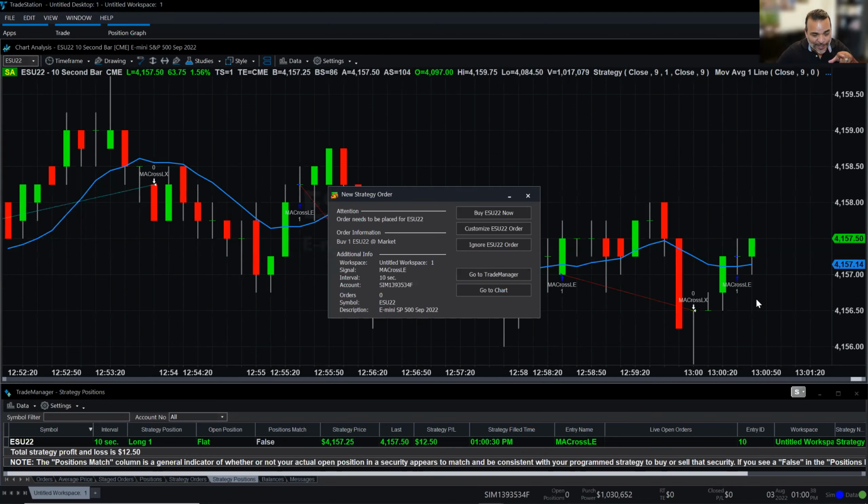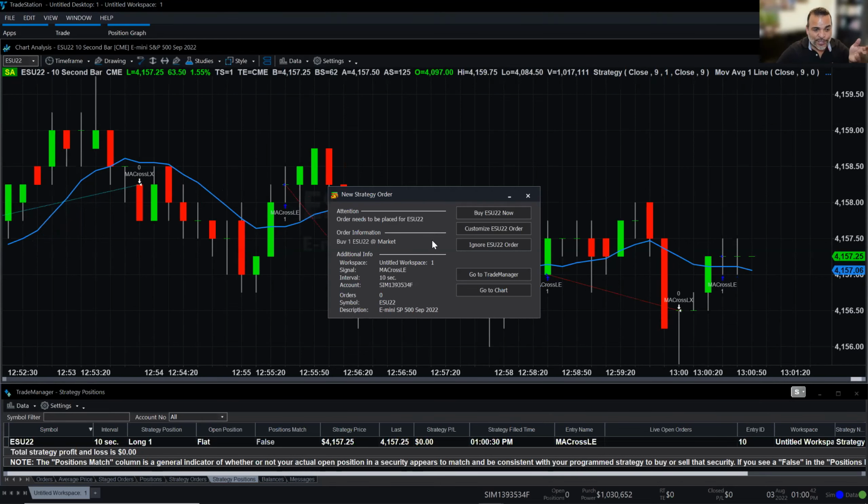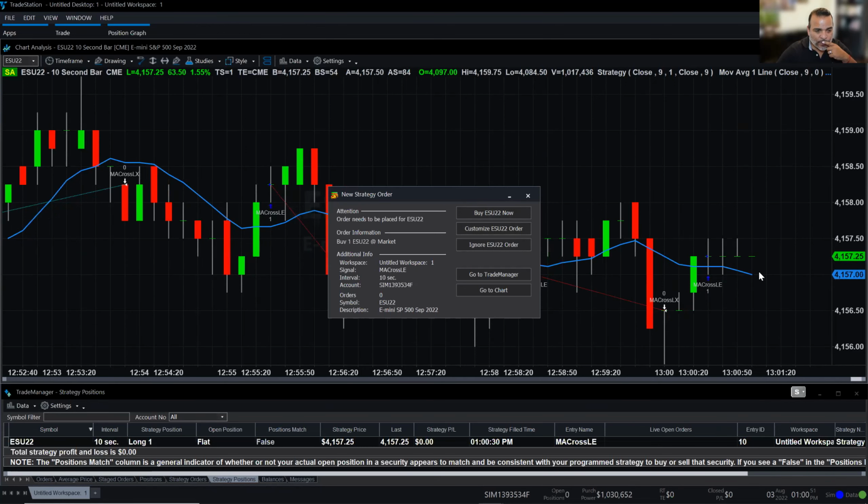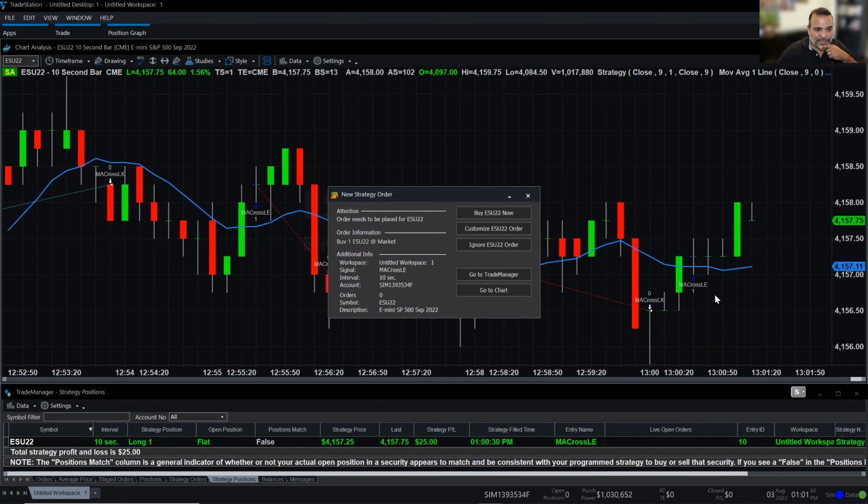Okay, so now see, the strategy is automated. It generated a long trade as soon as we had a recalculation, and it's waiting for us to confirm the trade. Now we are still on that buy order. Notice that it remains. So even though we're not on the entry bar, the confirmation is still there because it's just waiting for you to take the trade. This confirmation just gets removed whenever the strategy does something else.